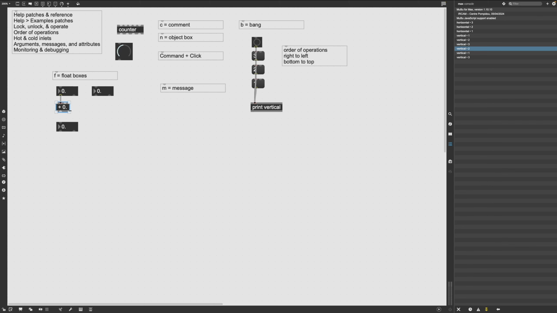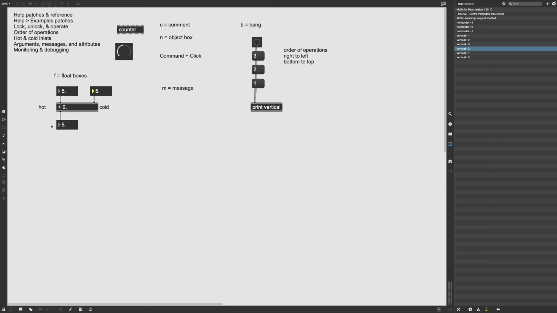Okay, but what we're looking at here, we have 2 inlets and 1 outlet, and you'll notice that once I've plugged these in, we have an orange and a blue, and these are different. The blue one here is cold, and the one over here, the orange one, is hot. So, what does that mean? Well, right now, because I just made this object, it has a 0 stored in it. Now, if I were to give this a 5, okay, now it's 5. Now, if I put a 5 here, it should be 10.